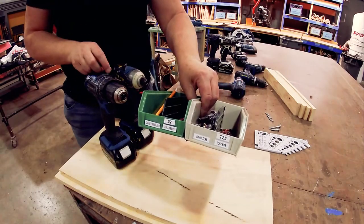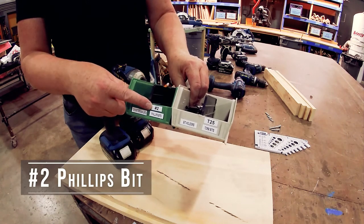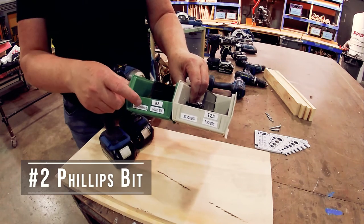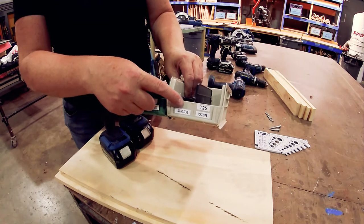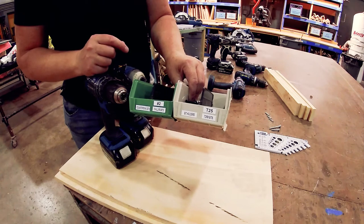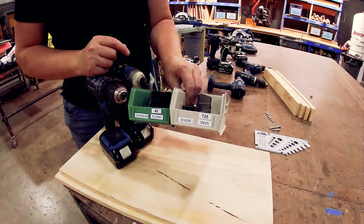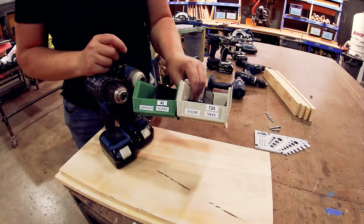These are our bins of standard bits. The most common one you're going to use is the number 2 Phillips bit. Get used to seeing that and recognizing it and putting them back in that bin. And there's some countersink bits here, some bit holders there, and there are now some T25 Torx bits because some of the drywall and construction screws are now coming in T25 Torx bits, and they're star head, and they actually grip a little bit better than Phillips, and they're a little bit easier to use.